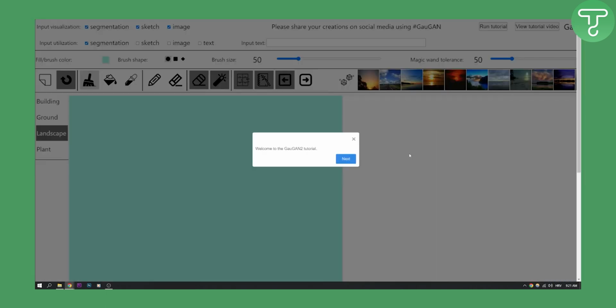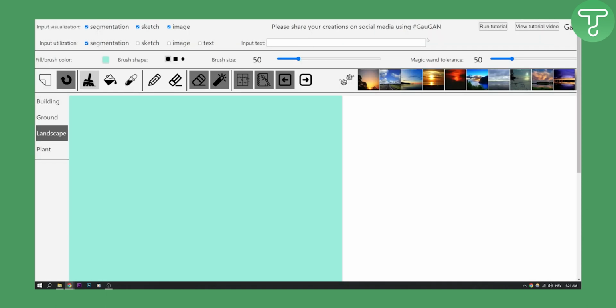Next on the list is called Gaugan. Now, as you can see, Gaugan 2, this is basically how it looks like, right? And basically you can here input the text and then run tutorial. Now, this is a really simple tool that is still in development stages, but it is a tool that can be a competitor to MidJourney. Although I think MidJourney is a much better tool. You can go here and you can input the text and then run, and then you will get the prompts right here. Now that is Gaugan.